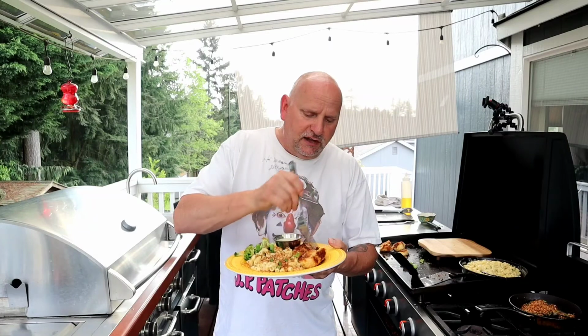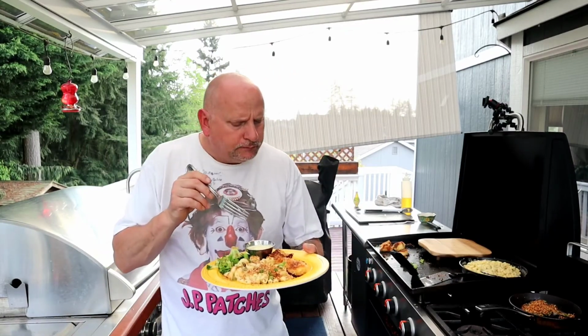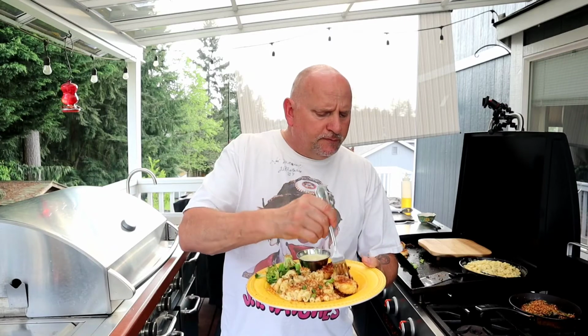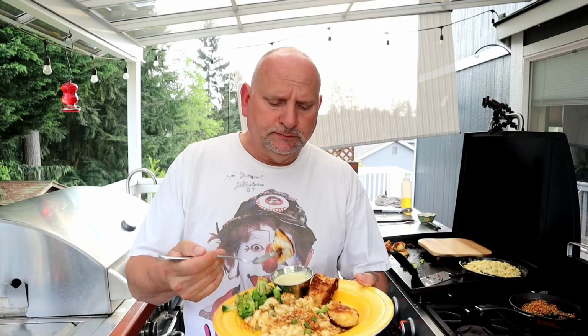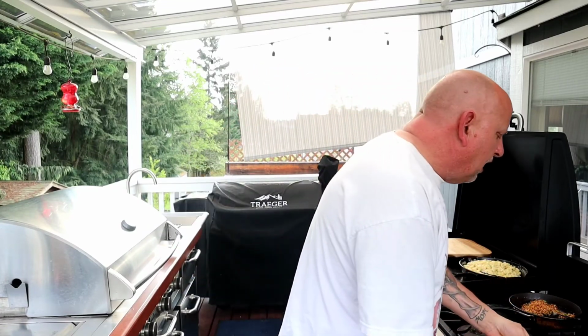So let's go ahead and give this cod a try and dip it in the homemade tartar sauce. Oh, my little buddy wants some food. So let's give this a try. Not bad. It's cod, you know, it's pretty decent. I got the breadcrumbs on there, as you can see, and tastes really good actually with the homemade tartar sauce. And broccoli. Not bad.